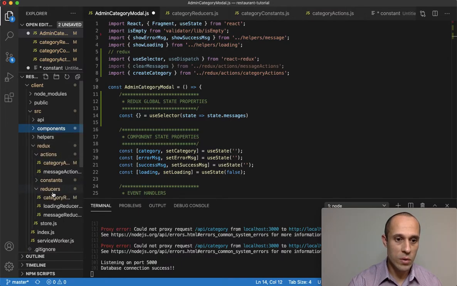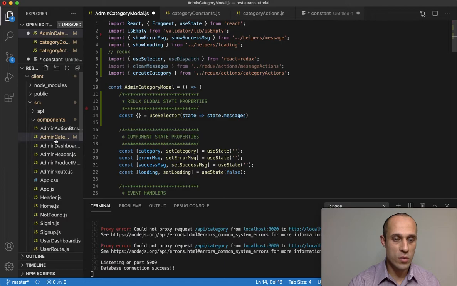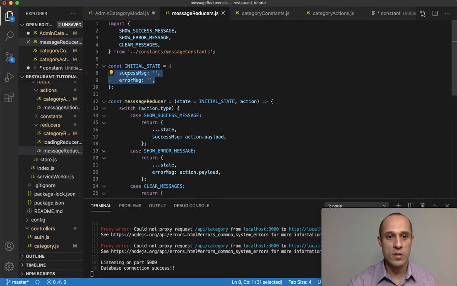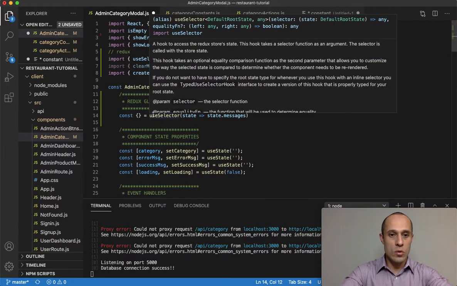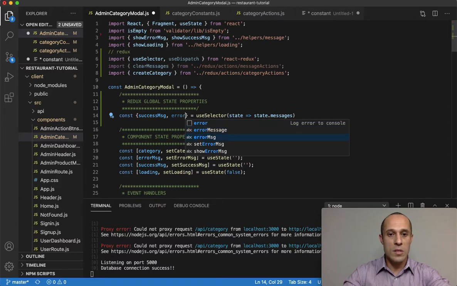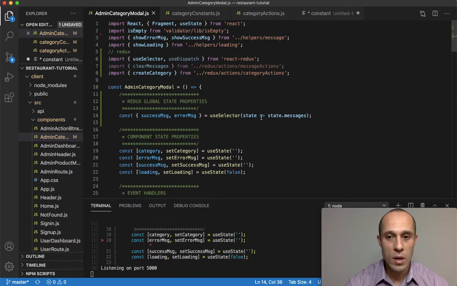If we look at our reducers, not the categories reducer, it's the message reducer, there are a total of 2 properties, successMessage and errorMessage. So I'm going to bring both of those in, just like so.